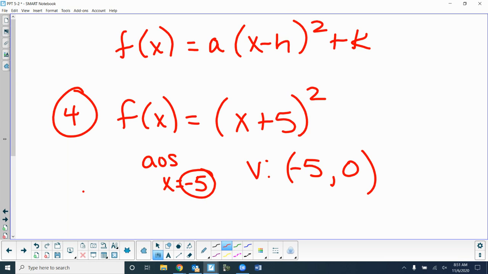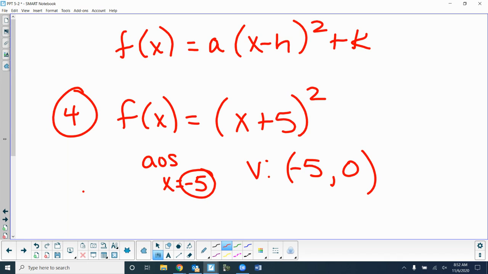Then we jumped to 12, didn't we? Is that how it went? 2, 3, 4, and then 12 to 22 even? Oh, 2 through 7, okay. So 5, 6, 7, we had to find all that stuff. All right, 5, it goes down. The axis of symmetry is x equals -1. The vertex is -1, -7. And the y-intercept is -8. And then again, you were supposed to graph it.